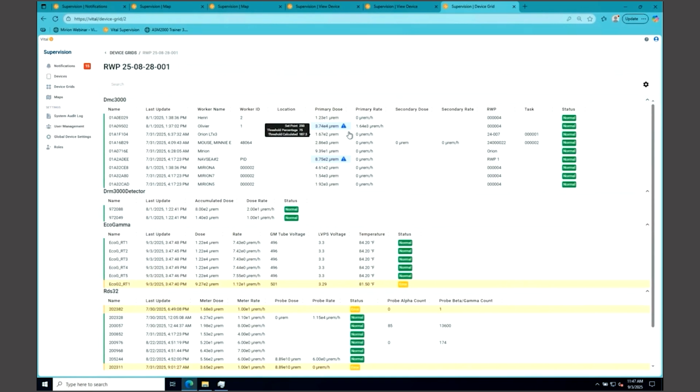This screen is used in conjunction with your radio system, so you can talk to the other workers who are out there and give them instructions to try to lower their dose by telling them to back away from the pipe or move to their left. It allows for the situation to be controlled remotely. Often you're also looking at cameras in that area to help manage this task.